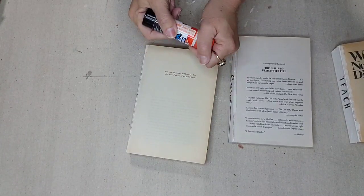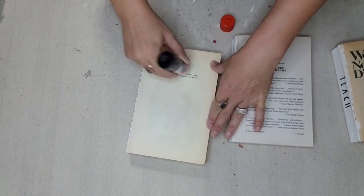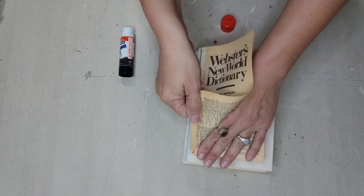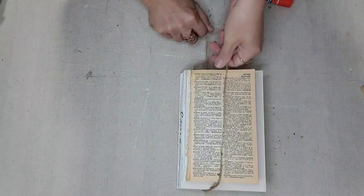I like to glue my books together just to keep them in place, so I'm simply using Elmer's stick glue to do this. For the book that is on the top, I just like to find a page that is full of words and I pull off all the extra pages.